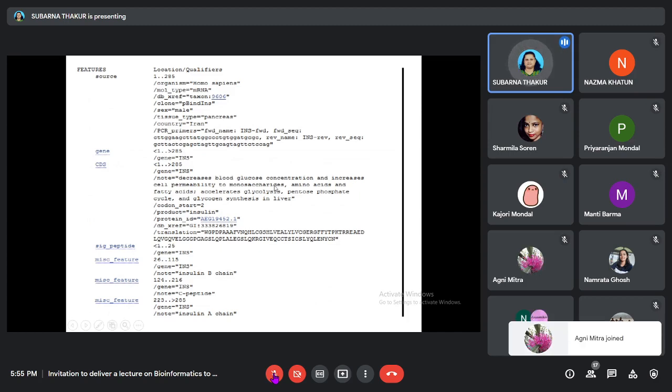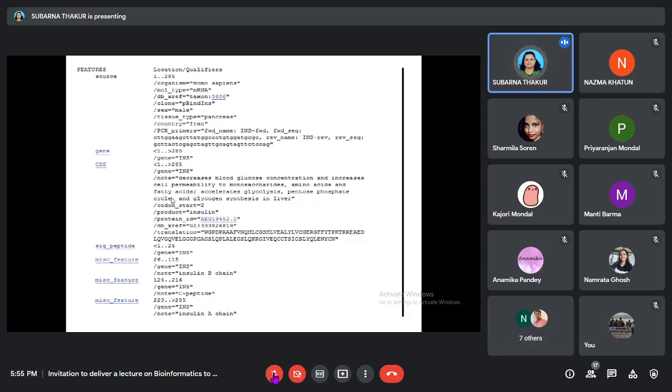Then you will have the role of that gene, and if it has any signal peptide or something like that, that will also be there. So a lot of features related to the sequence are present in this middle part.